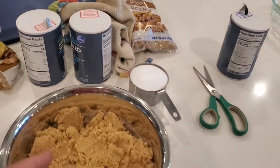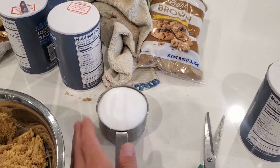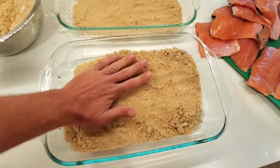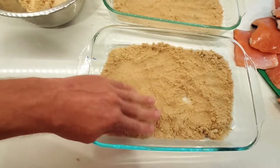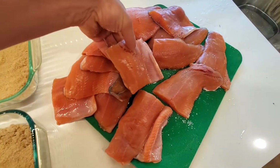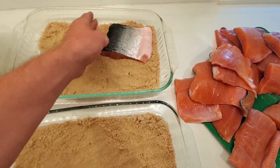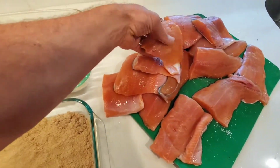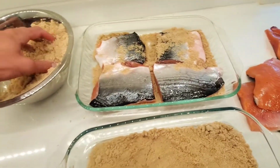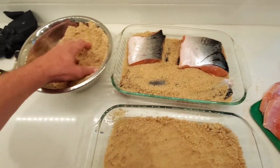So you add two parts brown sugar, one part regular table salt. You add a thin layer of the salt and brown sugar mixture. Then get your beautiful salmon and put it salmon down. Just cover. Yeah, I don't know, that might work.